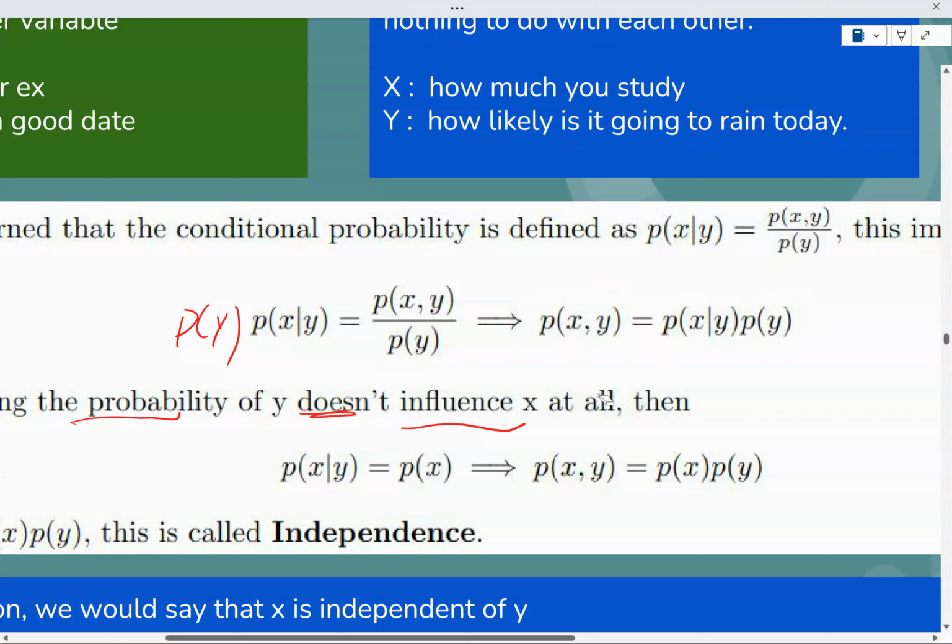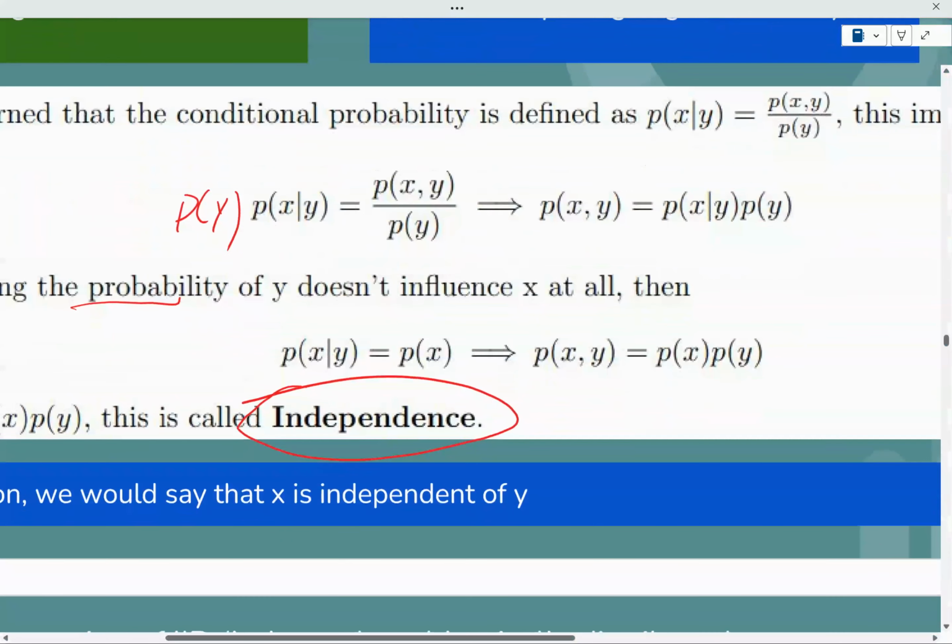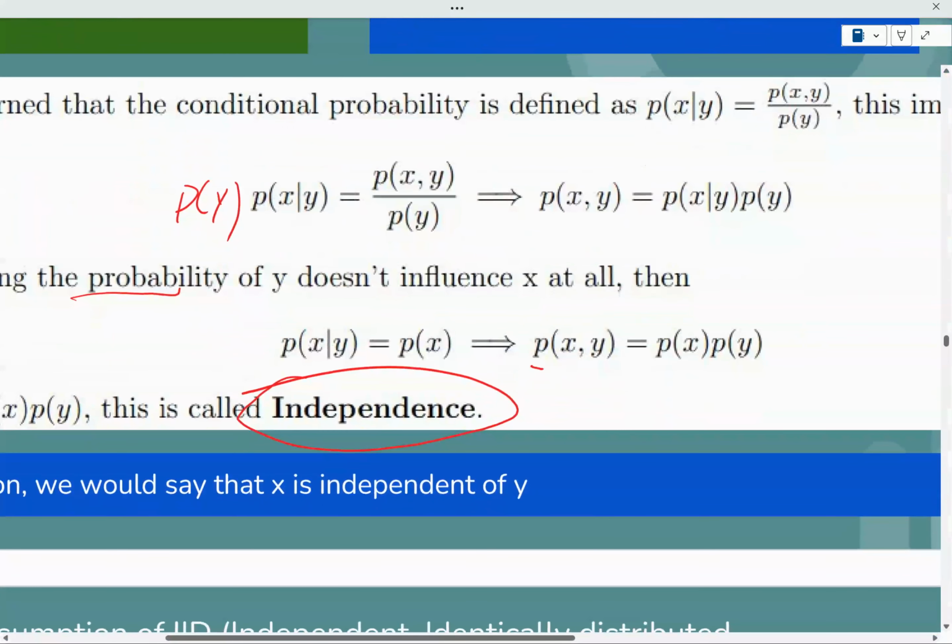And this is how we actually define independence. So probabilistic independence is when the joint distribution is the probability of x times the probability of y, without the conditional, right? If y influences the probability of x, then the joint distribution has to be written the other way. If y doesn't influence x, then adding y doesn't matter. X won't change anyways. Therefore, it's just the probability of x times the probability of y.